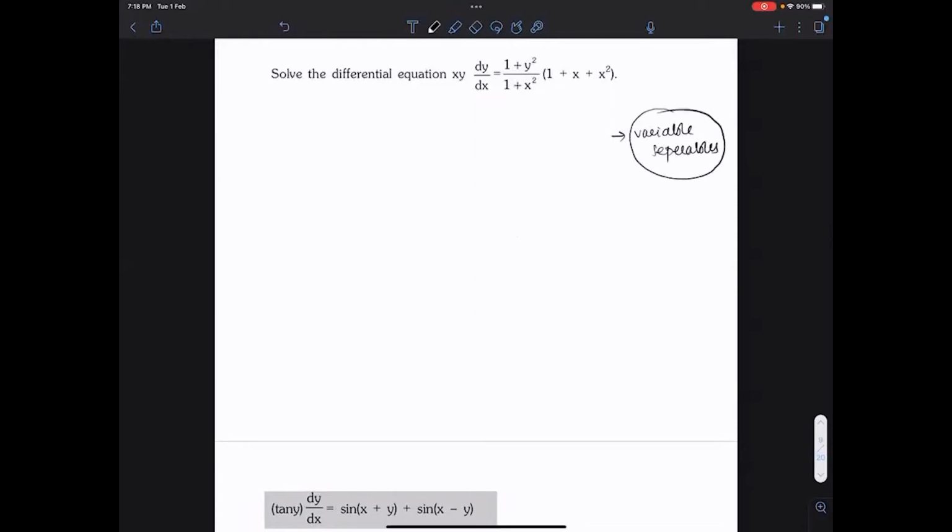All x terms one side, all y terms one side. This has to do mainly with whether you can integrate something or not. For example, here, all x terms one side I can bring. You bring x into 1 plus x square, this 1 plus x square to the left side. And remaining all the y terms, y square, dy, y, all this one side. And all the black colored ones one side. So what will you have if I do that?